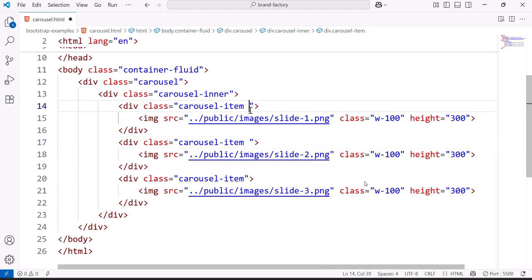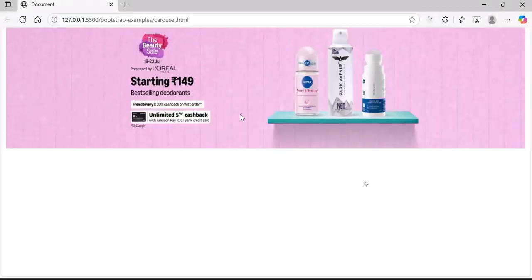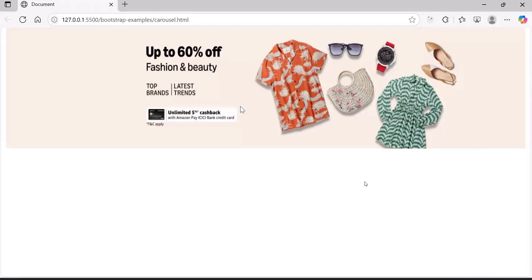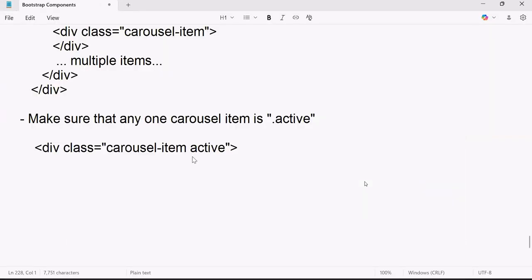If you give active to multiple, it will work for now, but later it will create problems. When you are doing animation, it will see that multiple are active, and it can't work. So you should make sure that any one is active. That is the first basic point.